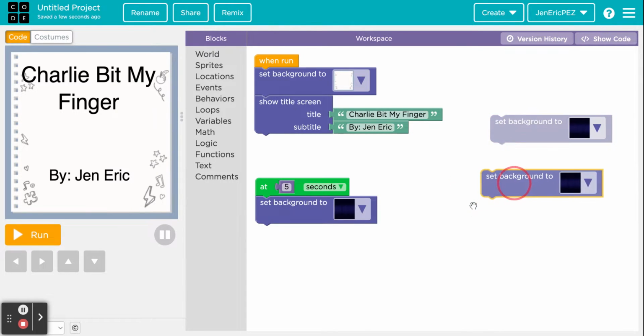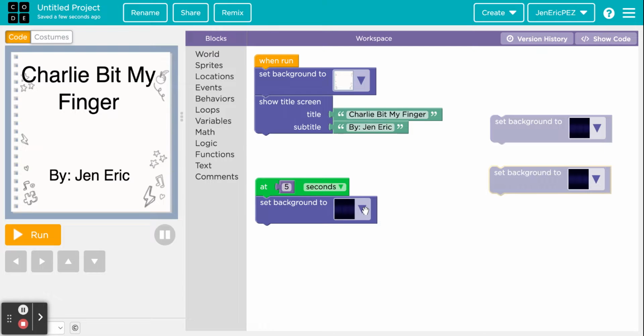I'm going to have to show you a little trick, but I will do that in a minute, because once I start putting my characters on here, they will not show up because it has not been 5 seconds of runtime. So I'm going to show you a little trick for figuring out where your characters go, but we'll get to that in a second.